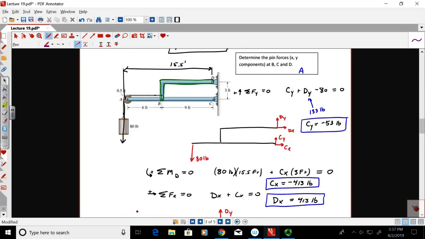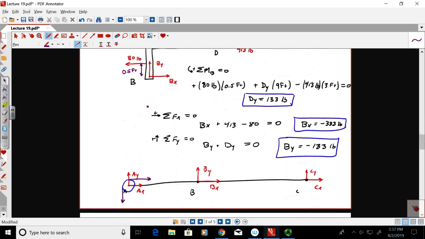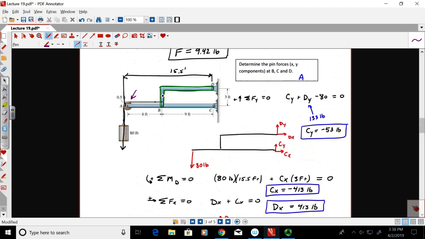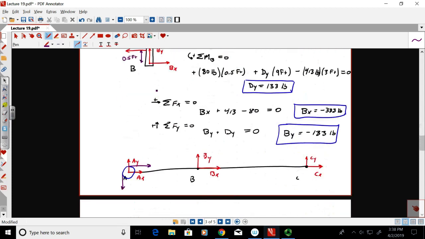Because here's the deal. If you included the pulley here, the forces at the pin at A become internal and don't even matter. If you don't include the pulley, then the forces at A, you have to put in as AX and AY. So it depends on which way you draw it. Do you include the pulley or not? It doesn't matter, really. You just have to figure things out. So if you include the pulley, then instead of having unknown internal forces, you'd have an 80-pound force like this and an 80-pound force like that. That might be easier.